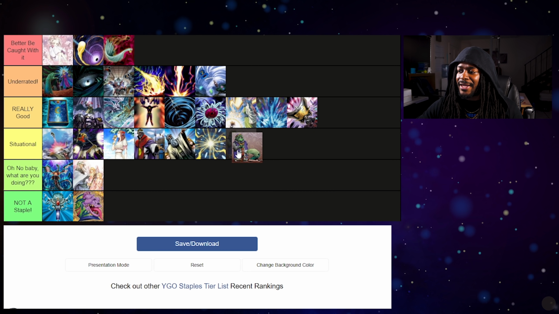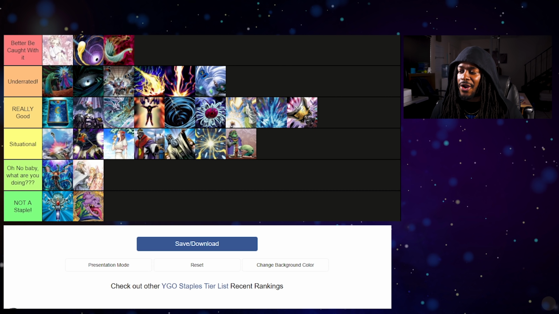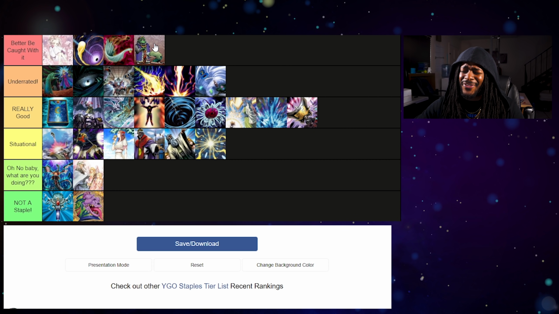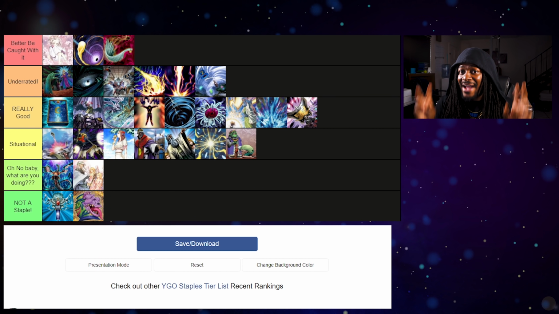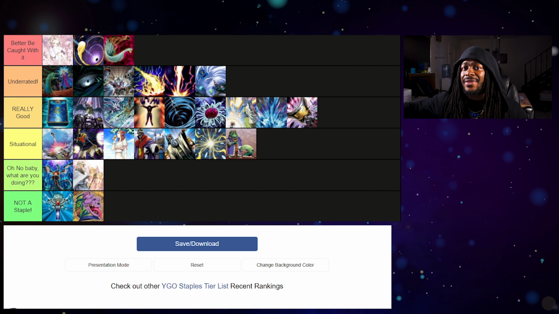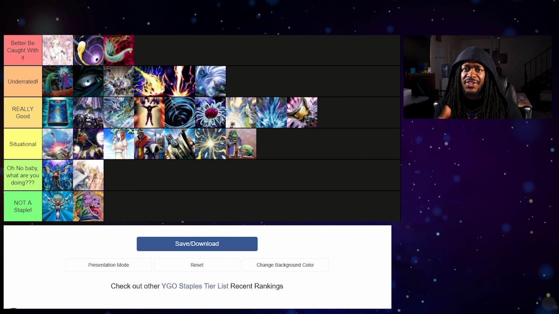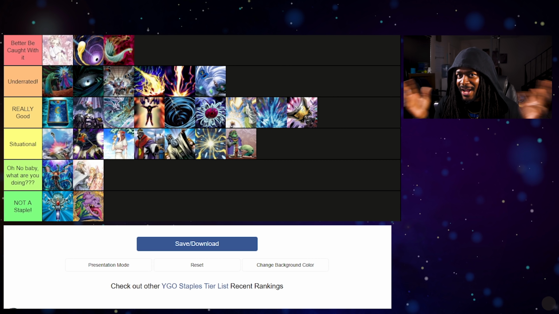And then Upstart Goblin is a situational Yu-Gi-Oh card. Unfortunately, it's not a card that you better be caught with it, even though it makes your deck 39 cards. But nowadays, players are starting to realize that, hey, I probably should play more than 39 cards. There are ways to play 42, 50, or even 60 Yu-Gi-Oh cards inside of your deck and not miss a beat. So the whole making your deck 39 cards doesn't necessarily mean as much as it used to in the past. Still though, Upstart Goblin could still be going into those decks that want to make 39 cards.